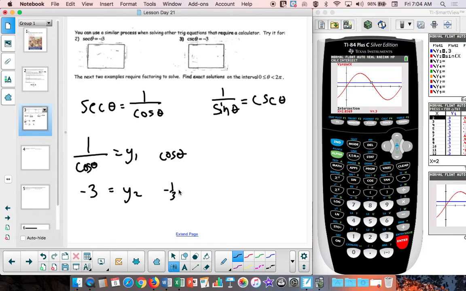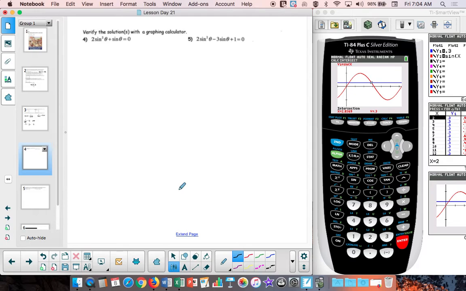Okay. Went through those kind of quickly, so if you are having trouble with your calculator, make sure you're stopping by. But I want to leave plenty of time for these. They do get a little bit more complicated, or uncomfortable, I should say. So with these, we're going to verify with the graphing calculator. I'm going to leave that up to you, but just being able to type these in as is can be a struggle, so feel free to try that out, and then again, stop by office hours if you need to.